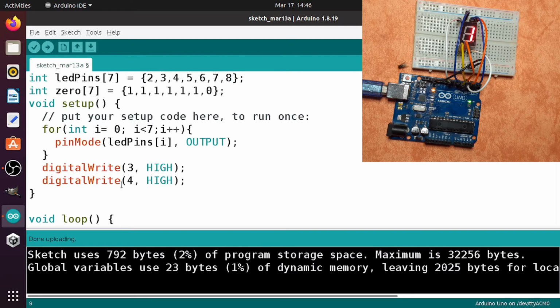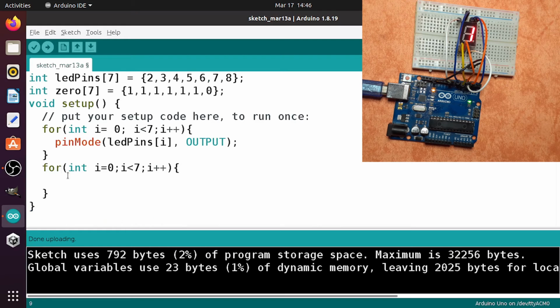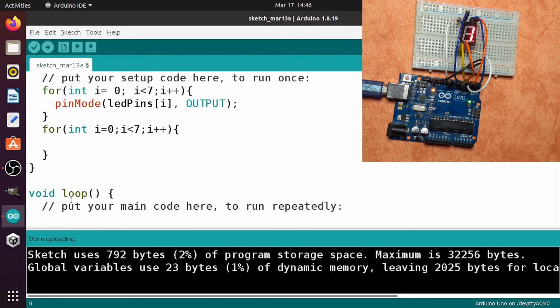Then let's use another for loop so that we can set the LED pins using for int i equals 0, i less than 7, i plus plus. So if you haven't watched my video about the loops, make sure to check it out. It's very important. But here we'll use the digital write command.